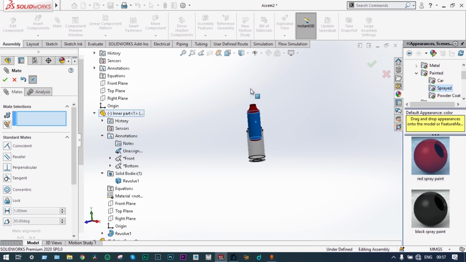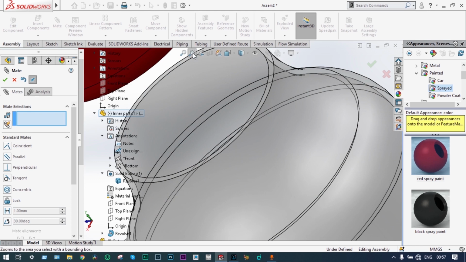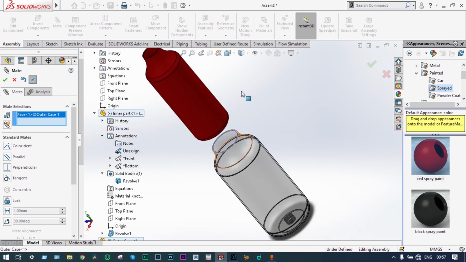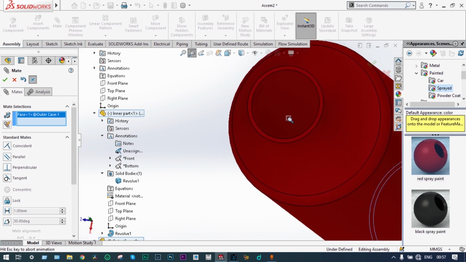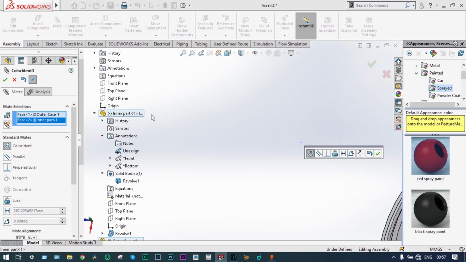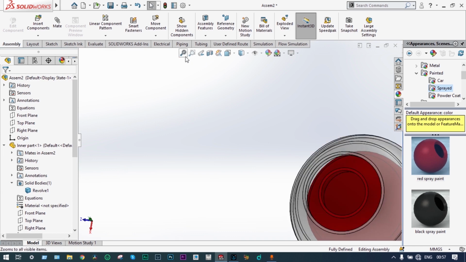So we can drag it a little bit up. Now for selecting the faces, we can make it a little bigger. Now we have to select the face of this one, which should be meeting with the face of the inner Thermo-flask. Done. So green check. We got our model ready for analysis, right? We'll see it.